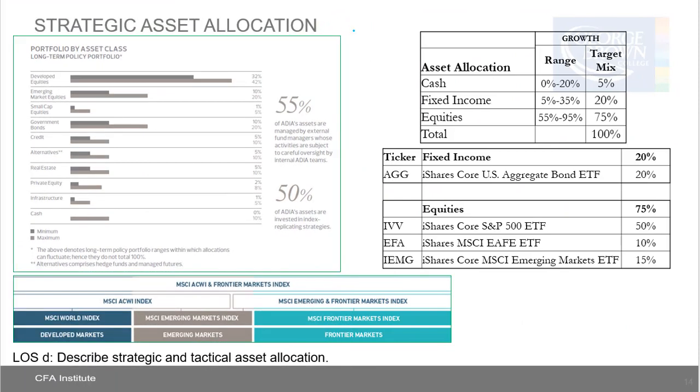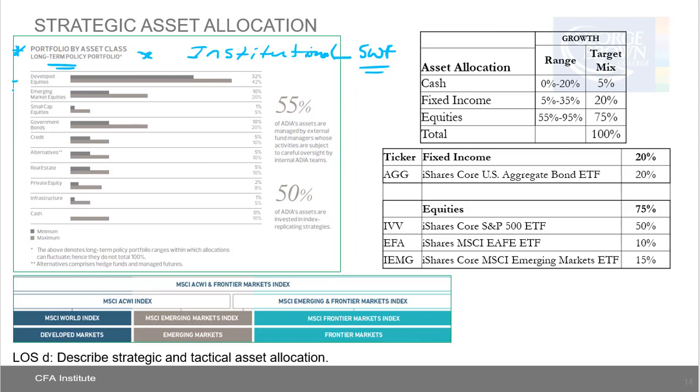So this is my own slide. It's a nice to know, not a need to know. And again, this is just cut out from the Abu Dhabi Investment Authority annual review. And this, as we showed you before, is a very large institutional investor. It's a sovereign wealth fund, okay, one of the largest in the world. They don't give their assets under management in the annual review. That's estimated by organizations, sovereign wealth fund institutes, etc. But nevertheless, they do give their portfolio by asset class, and this is the long-term policy portfolio.